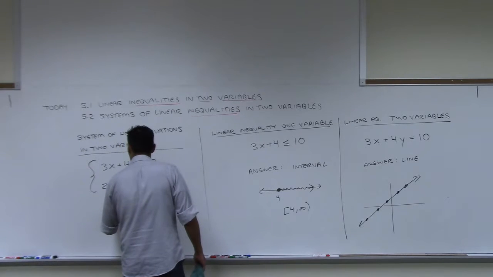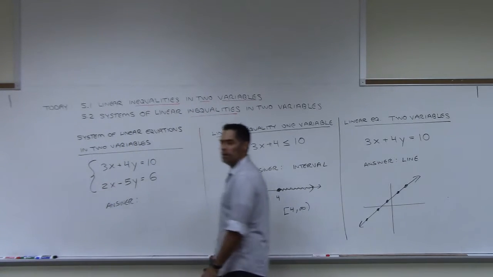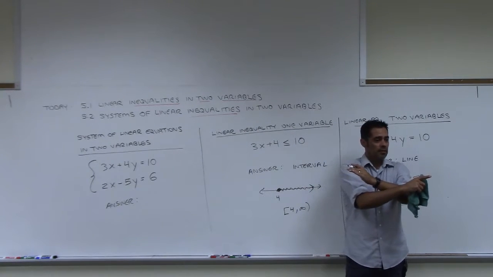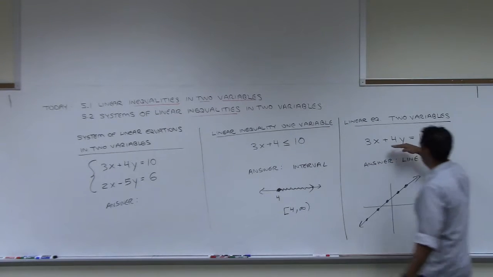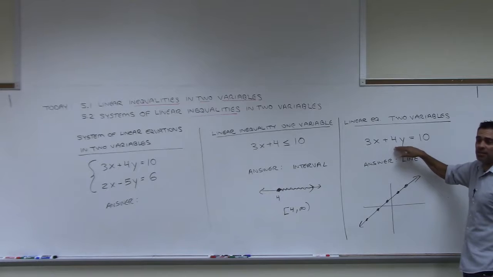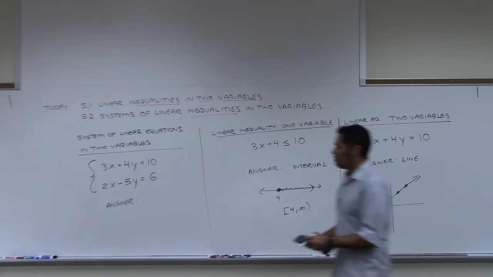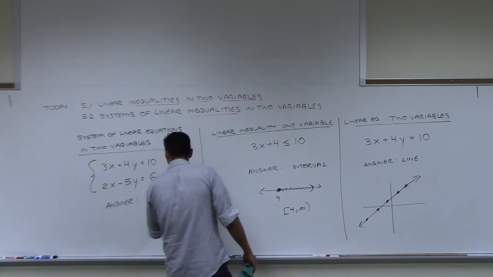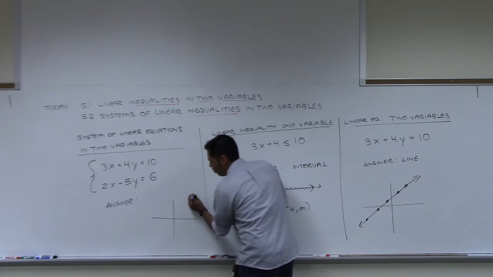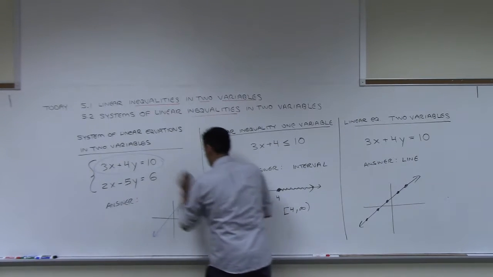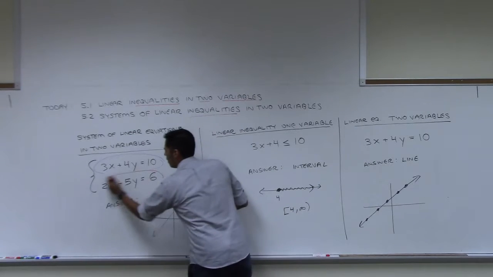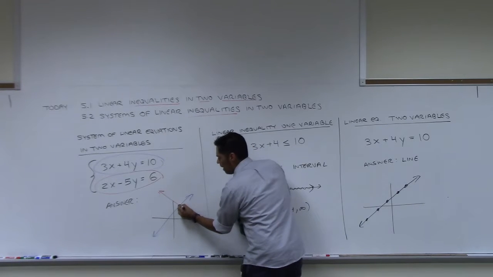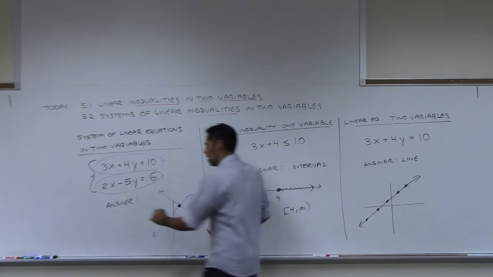What is it geometrically? Do you remember what it is visually? It's where two lines intersect each other, right? Because you have two of these. If each one of these is a line, then that system is trying to figure out the intersection of two lines. So the graph, you're looking at something like this. Here's one of them. Maybe that's this one. And then you're looking at the other one. You're graphing it. And the solution to this is that point. All right? Point of intersection.